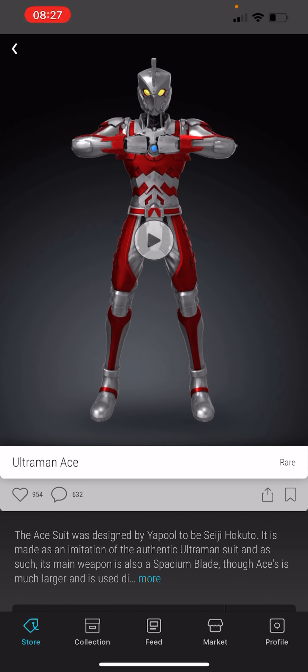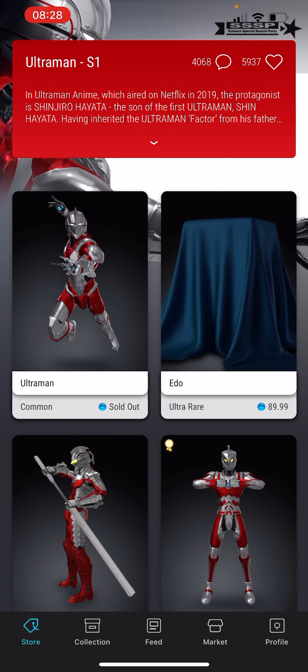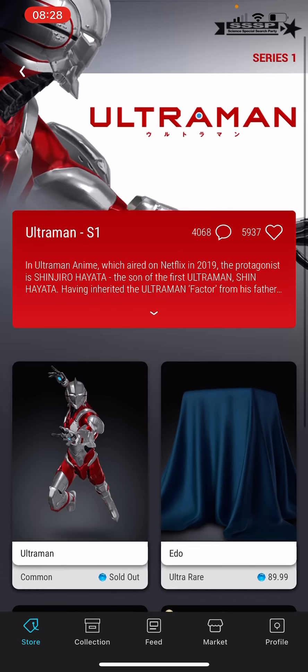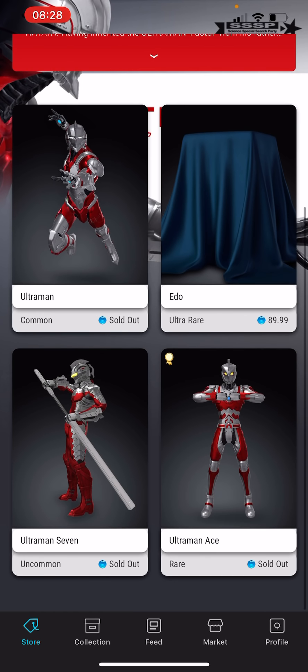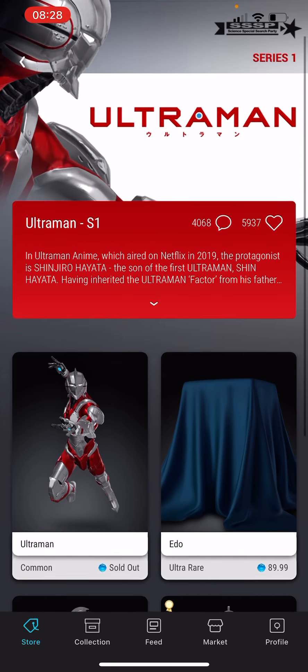Also, do not be distracted. On the Telegram group you're going to see people saying it's sold out or someone bought ten — don't be distracted. Number one, they're probably saying that just to psych you out so you stop and give them a chance to buy. Number two, NFTs appear to be allocated into different regions — a certain number to Europe, another to the US, etc. Just because someone says sold out doesn't mean it's sold out in your region. Keep trying until the system itself tells you it's sold out.